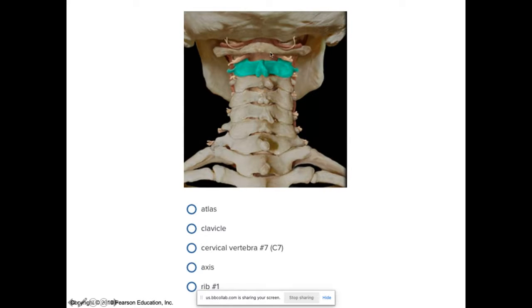When you look at the cervical vertebrae, here's the base of the occiput. Here's the back of the skull. This is your mastoid process. This is your C1 vertebra. This is C2. C1 is the atlas, holds up the world, right? The Greek god holds up the world. Then C2 is axis. Then you have C3, C4, C5, C6, C7, and then T1.